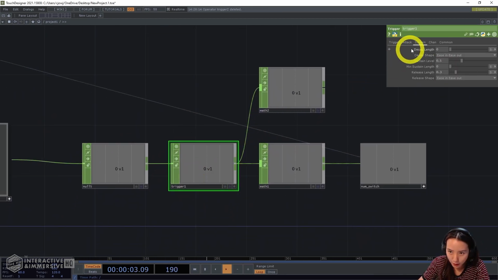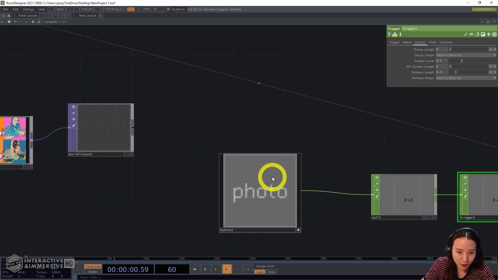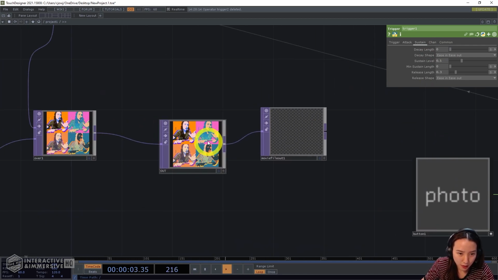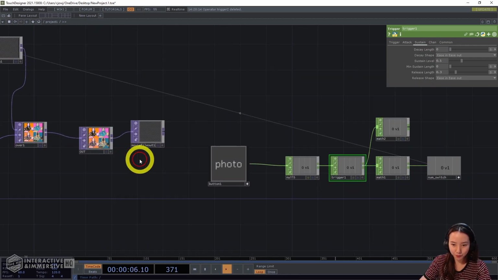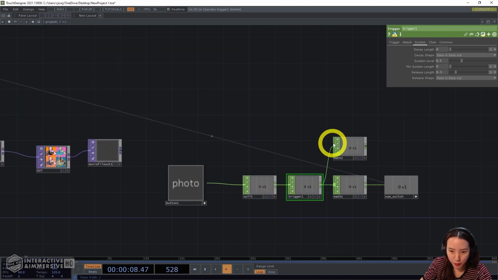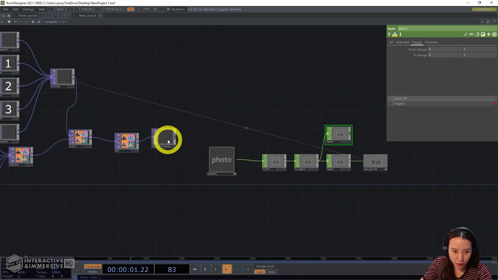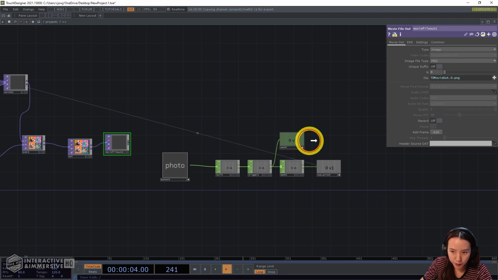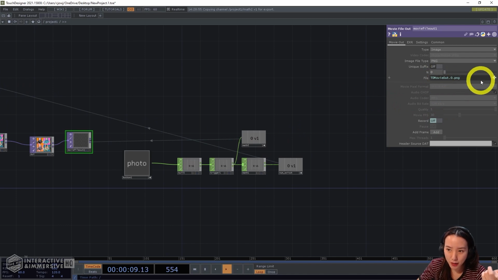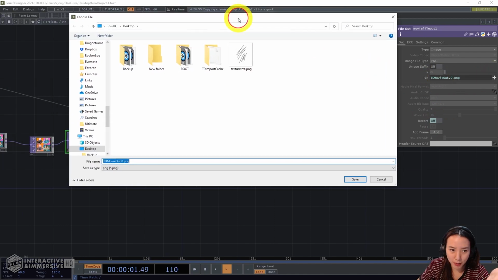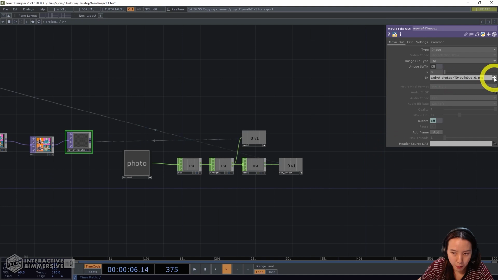So for the trigger on the sustain, it was on a 1.2. If you change it to a 0, then when you click on it, it goes 1, 2, 3, and blank. So those are good. And this, I wanted to trigger the photo taking. So I'm going to drag this to record. But now if I take it, I'll just find a place where I want to put it. Save it here.